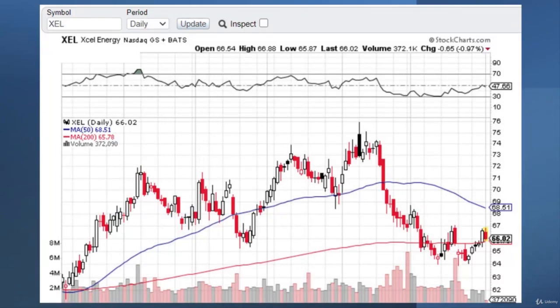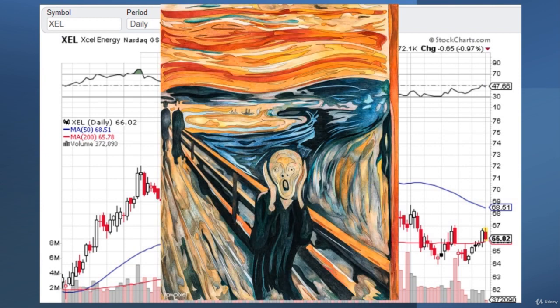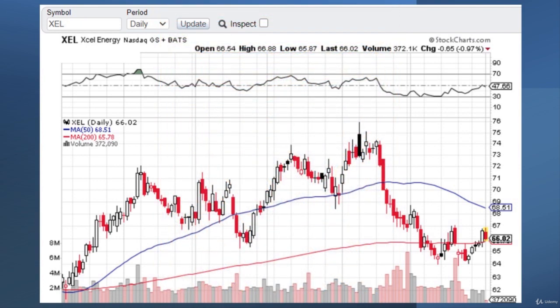This happens to be for a company called Xcel Energy. But it could be a chart for Bitcoin or anything. It could be any kind of chart, but I happen to use this one for demonstration purposes. Now, first you might look at this and scream, that's a lot of information. I have no idea what's going on. Seems pretty complex to me. Don't worry about it. We're going to walk right through all the different components. And as we go through the course, I'm going to give you lots and lots of examples. And you'll say to yourself at the end of the course, boy, I am an expert at reading charts in so many different ways. So no worries, you'll be able to understand.